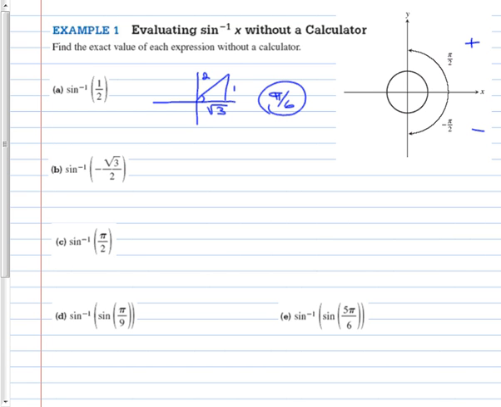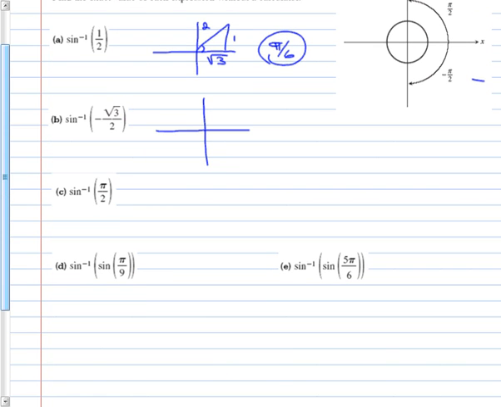So let's try this one. Inverse sine, negative root 3 over 2. So I'm trying to find the inverse sine of a negative value. So I need to do a diagram down here. Sine is still opposite over hypotenuse. So I'm going to go opposite. I'm going to go hypotenuse. 1, 2, 3. Now this is negative. Which number does the negative go with in the picture? The negative square root of 3. Very good.